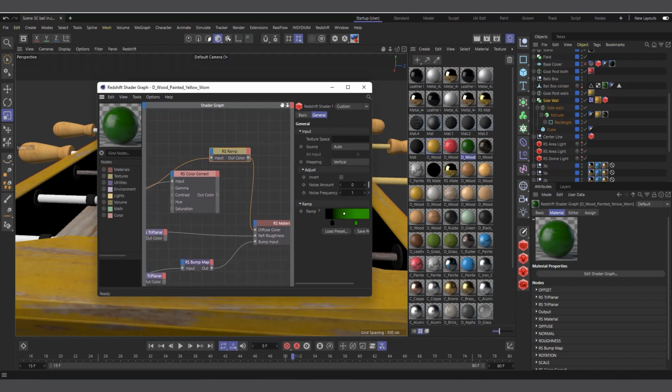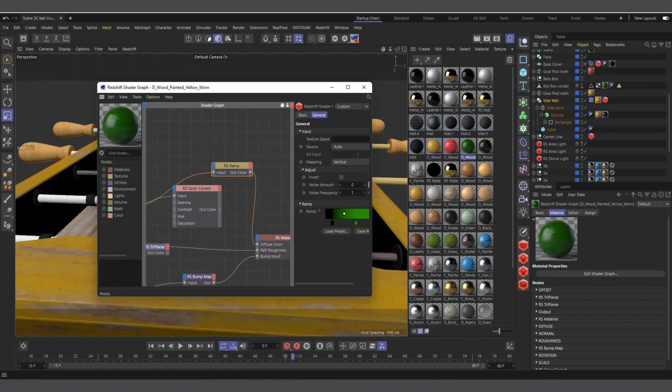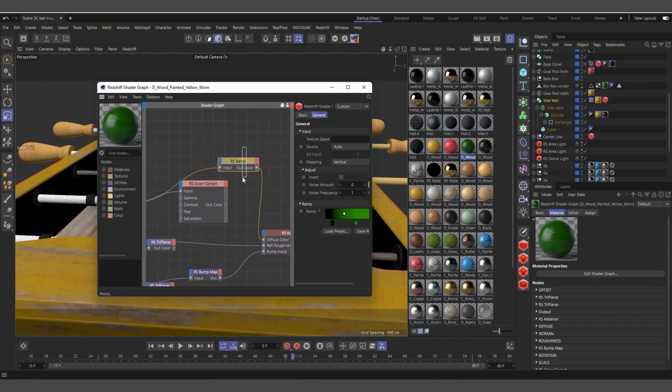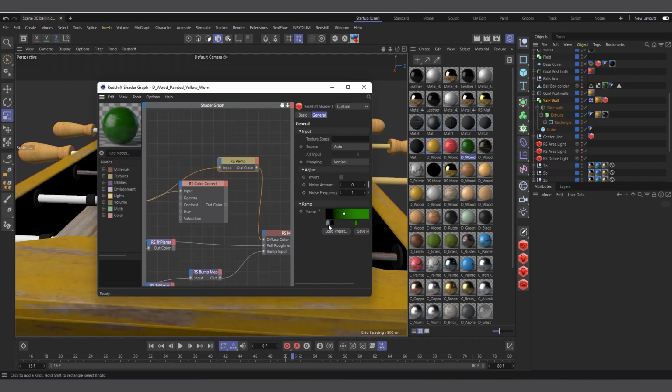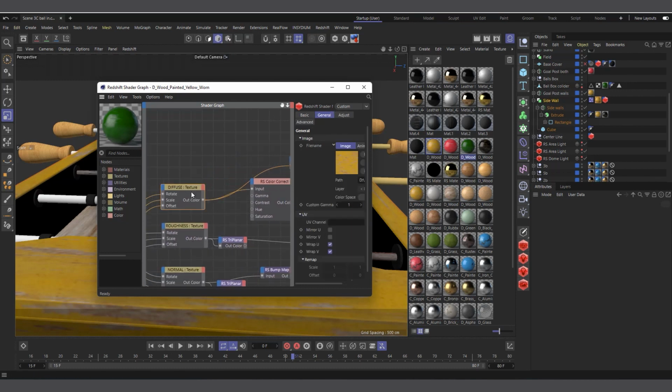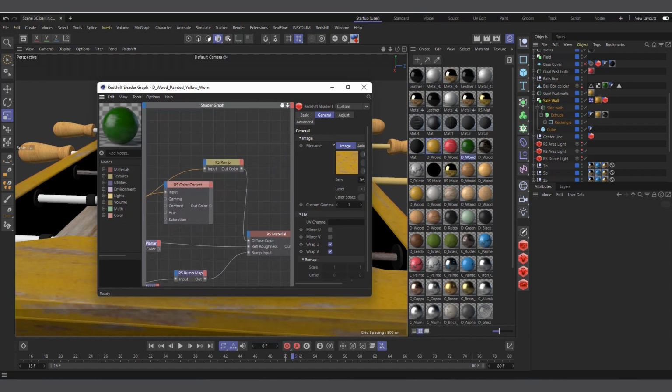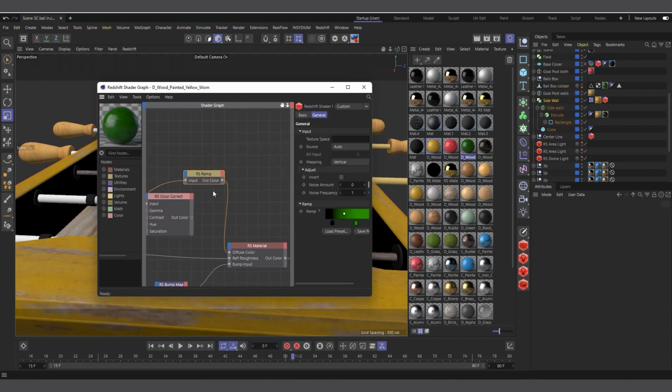With the green one, I use a different technique, which is I use the RS ramp. What the ramp does is convert whatever color you pipe through it into grayscale, and then you can control it. So you can see it's yellow, and when you pipe it through the RS ramp set to auto, it converts the material into a grayscale color, which is black and white. That's how the default is. So all the white value, I changed into green, and that's how I got this green.